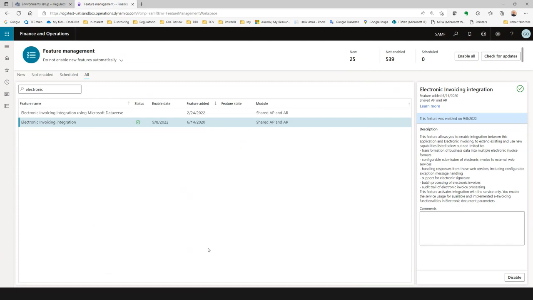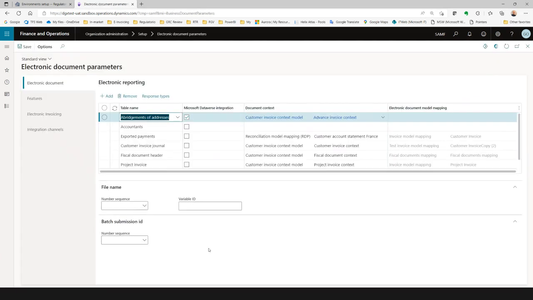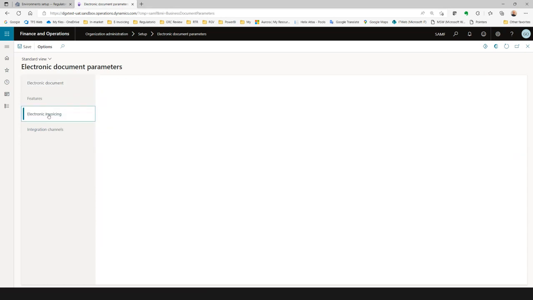Remember that I am wearing the hat of administrator, so as administrator, I have to accomplish a last configuration step here in this tab, which is to tell FNO where the electronic invoicing service is, what is the address of the electronic invoicing service in the cloud. Notice this is the same address that you populate in RCS when you configure RCS.